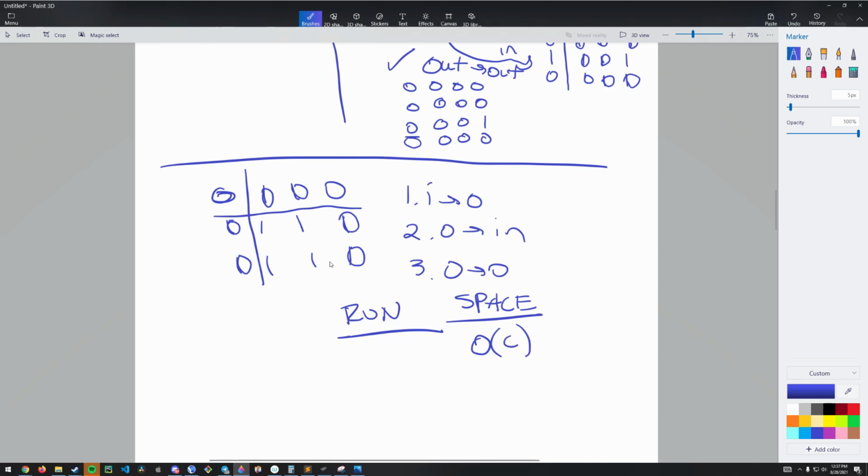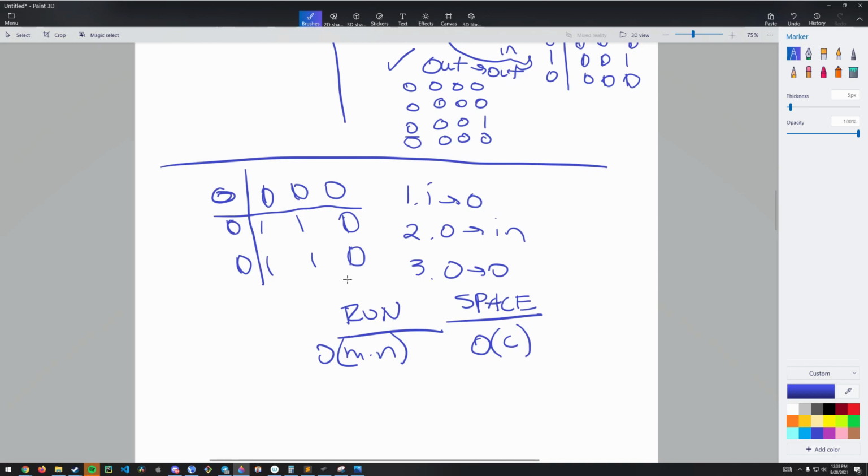Now our runtime, we're still doing it. We still have to go through everything in the matrix. I'm just going to say we're doing it in m times n. What we're actually doing is one full pass, if you consider these two, and then we're doing one more m plus n pass with these.